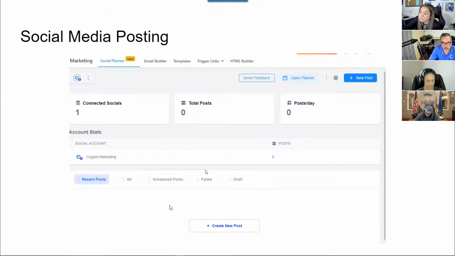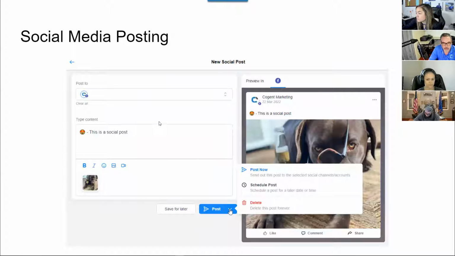If you click the create a new post button, a screen will pop up like this. And it essentially looks like you're on Facebook or something, right? So you can add pictures, graphics, videos, descriptions, tags, and then you can set it to post immediately or schedule. So this might be useful if you have an upcoming event. Maybe you're doing an online training for potential new clients or staff members, or whatever the scenario is. If you're trying to broadcast something, a scheduled post is good for stuff in the future.